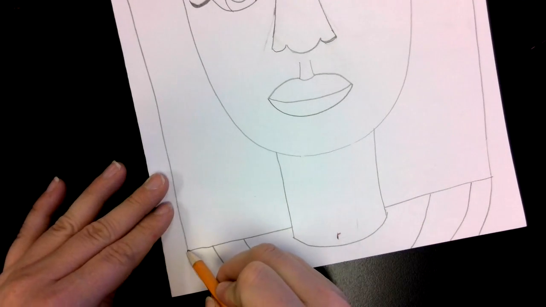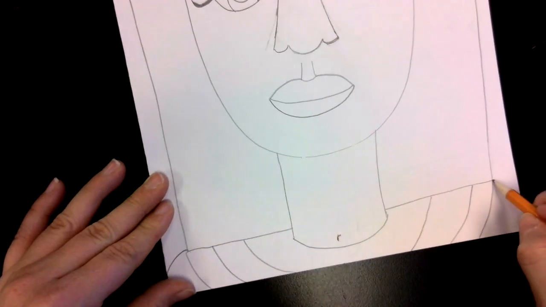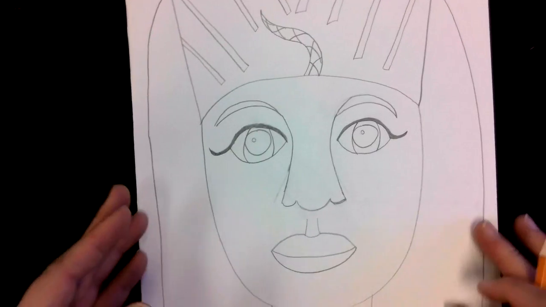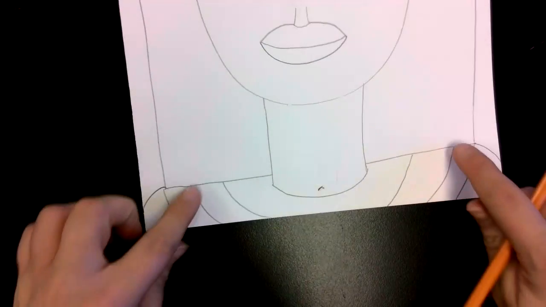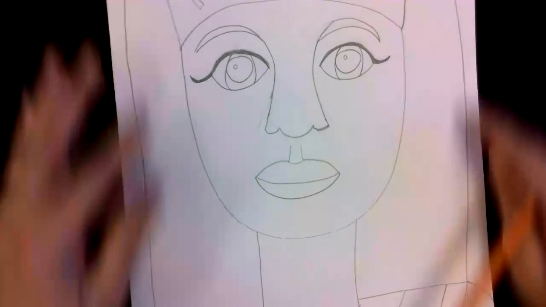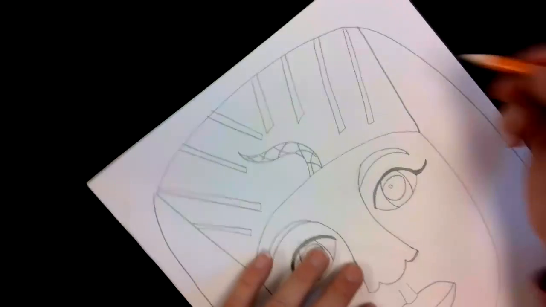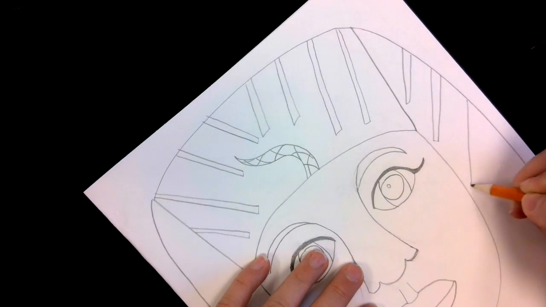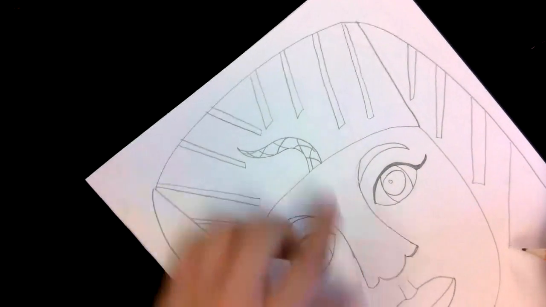These are going to be my jewels. I'm going to do one curve to the right and curve to the left for my shoulders. Now I'm ready to decorate the rest of it. I'm going to decorate my crown the same way I decorated the top with those rectangles that are sticking out to make those stripes.